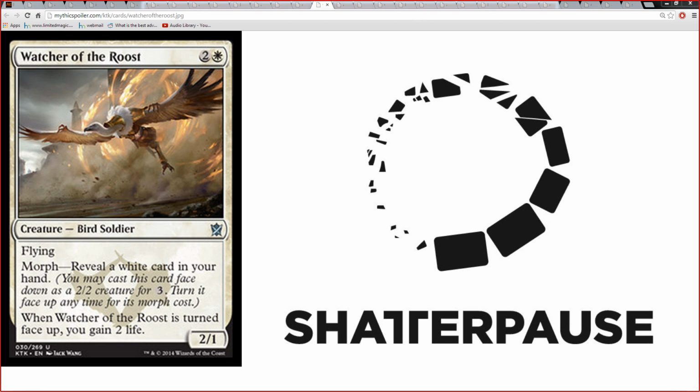Okay, so let's talk about Watcher of the Roost. It's a 2/1 flyer for 2 and a white, and it's part of the cycle where you morph it face up by revealing a card of the same color in your hand. So you reveal a white card in your hand, and then it gets turned up and you gain 2 life. I think this is probably one of the best ones of this cycle. Yeah, and this actually showcases another interesting thing that R&D did with Morph for this set.